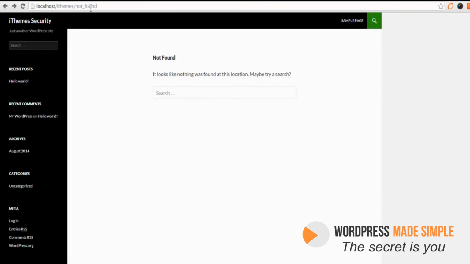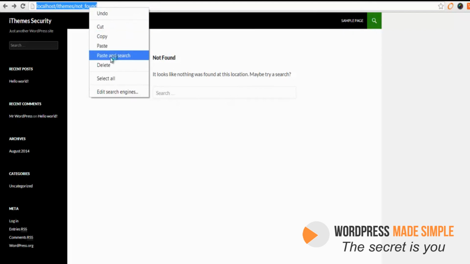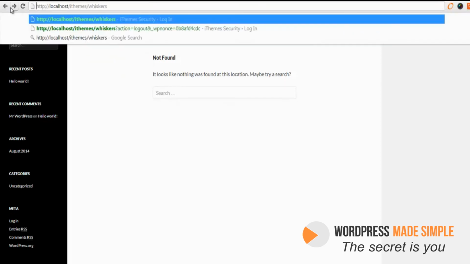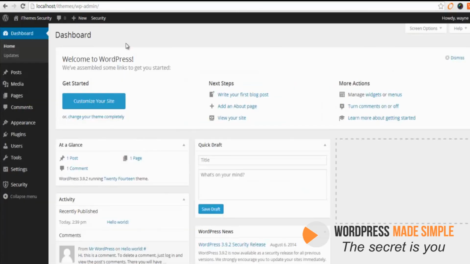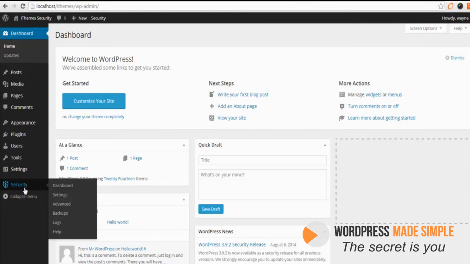All right, so now let's paste that back in, and there we go. So now we're back in. Bam, here we are. Now it's only accessible to us, our WP admin, and no one else can get in. So those are the steps that I take when I'm setting up my iThemes plugin, and when we come back, we're going to go through the other processes. We're going to actually go to the dashboard of the actual plugin and start addressing a lot of the other issues that you should be aware of and take care of right away.